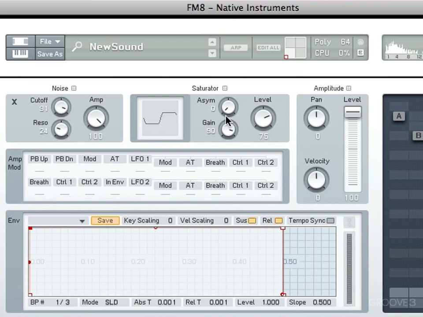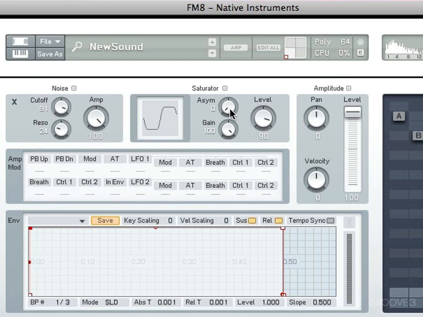And of course it's going through the saturator. This gain knob determines the level of the signal going into the saturator. And this level knob determines the level at which the sound is clipped. And this asymmetry knob offsets the symmetry of the saturator.